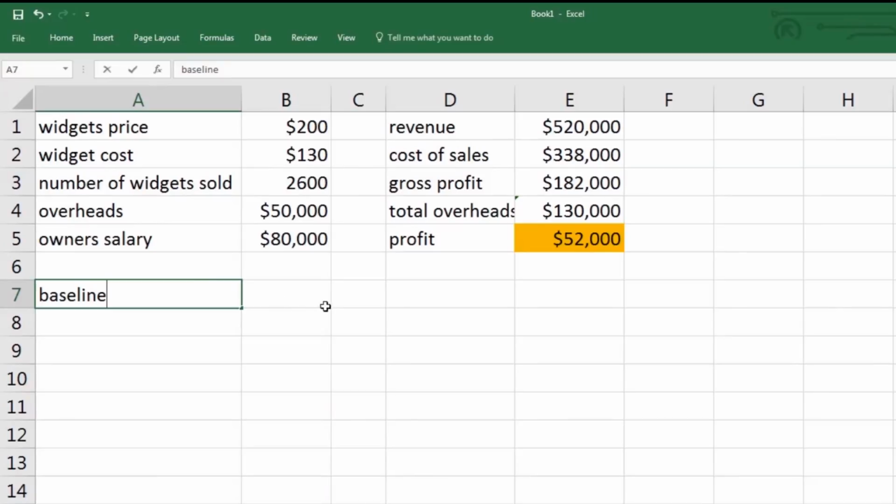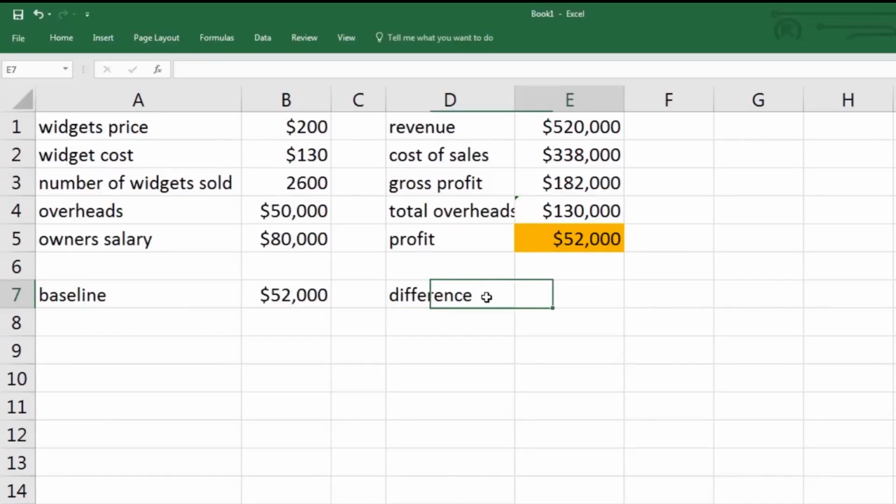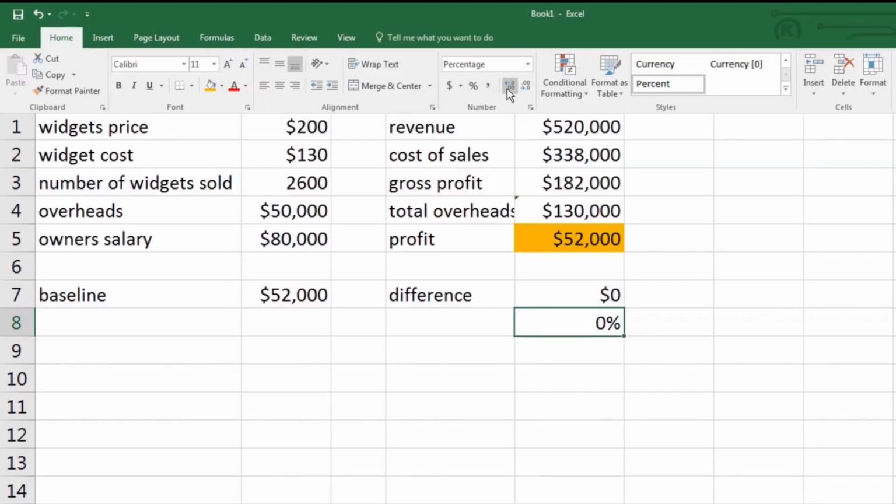Now what we're going to do is make a few little changes to these inputs. These are the outputs over here. We're going to change some of these inputs and see what happens. But to do that, we're going to baseline the profit. So I'm simply going to feed in 52,000 as our baseline, our standard profit. The way the business is running now, that's our profit. Then we can see what the difference is if we change some parameters in our business. The difference is simply the new profit minus the baseline profit, and the percentage increase is simply the difference divided by the baseline profit, expressed as a percentage.